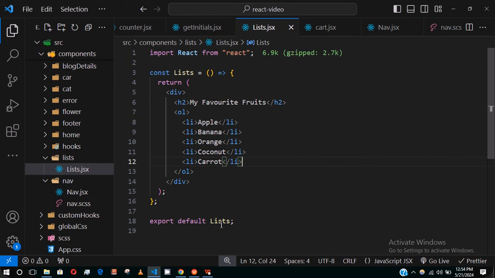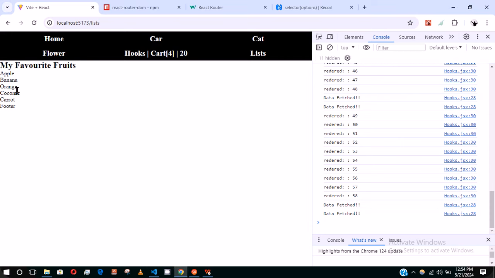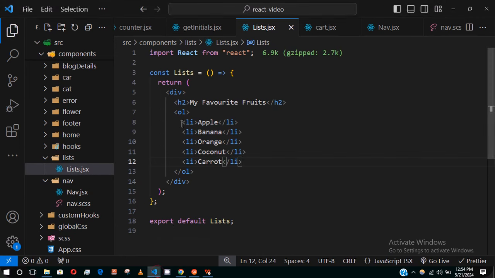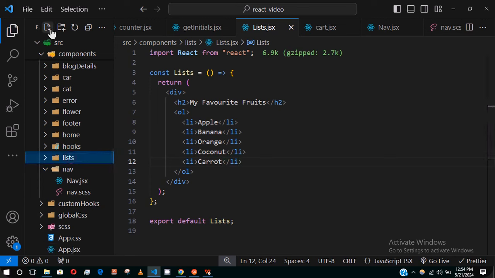So if we do this, we'll have this. You see our favorite fruits: apple, this and that. So how can we use a list to output this? You notice if this list is up to like 1000 items, that's how we'll be typing this. Therefore, to update, we have to manually come here and update. So let's create an external file.